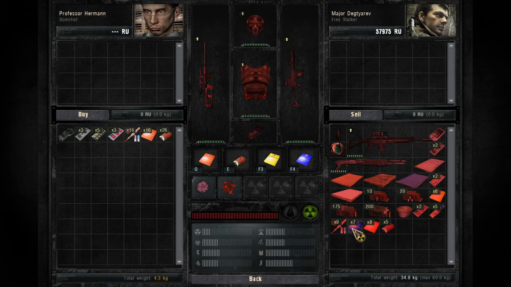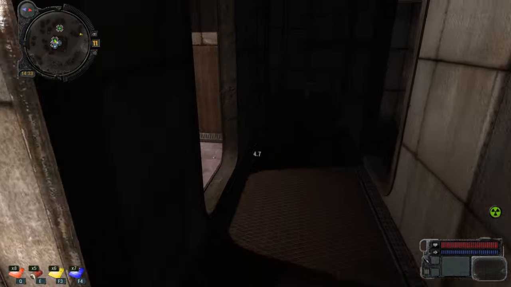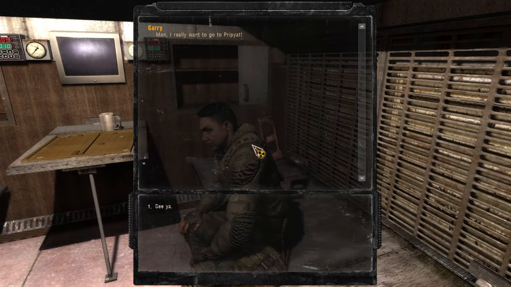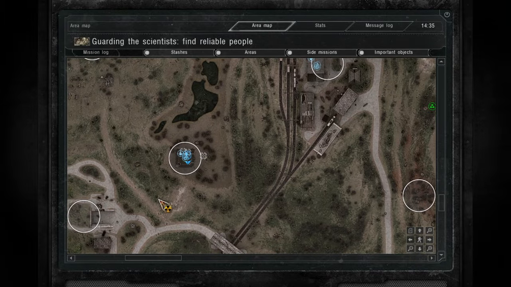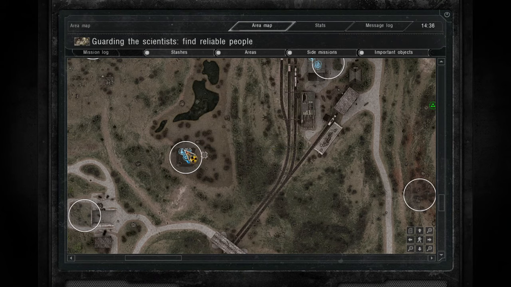So yeah, he gave us a lot of meds, but that's it. And money. We got a couple new quests. Let's have a chat with this guy. Nope, nothing. So who exactly needs those artifacts? Gary, yeah.